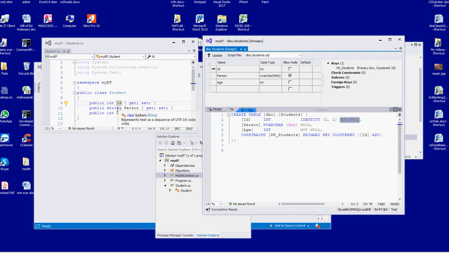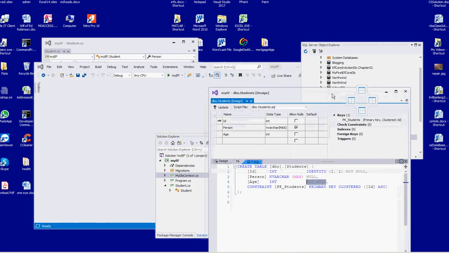Now what about the string? The string you see has been converted to this NVarChar, a particular SQL type, which has a maximum value, I think it's about 8,000. And then we've got the age, which has been converted to an integer. And notice that's by default not null as well. So in other words, that's required to enter it in. You could see that when you had a look at the table. The age, well, you're not allowed to have a null in there, surprisingly.